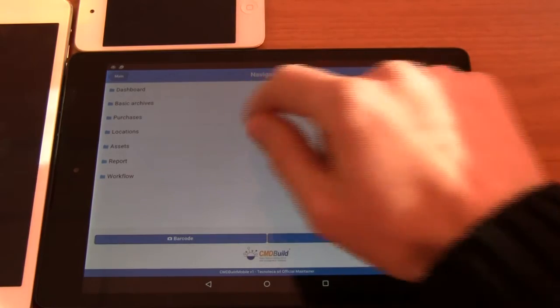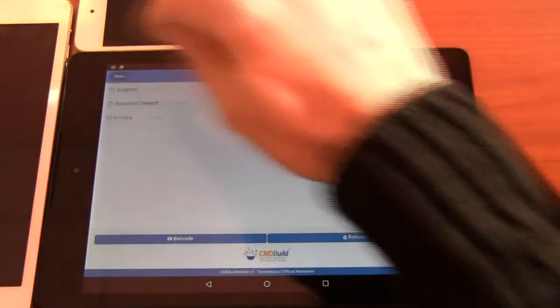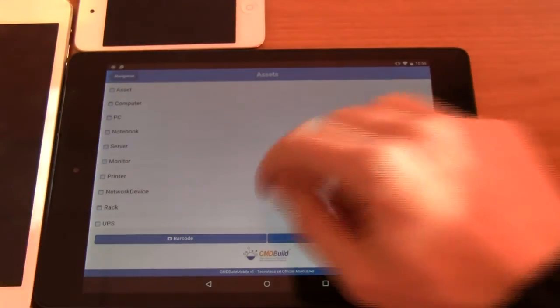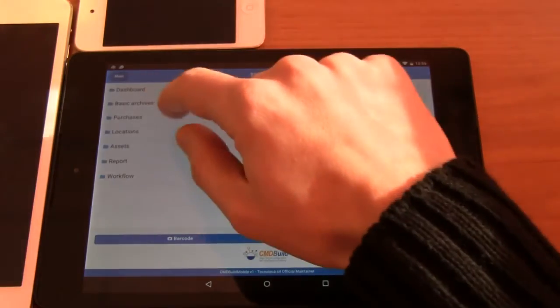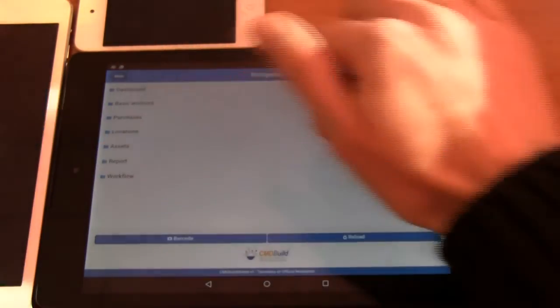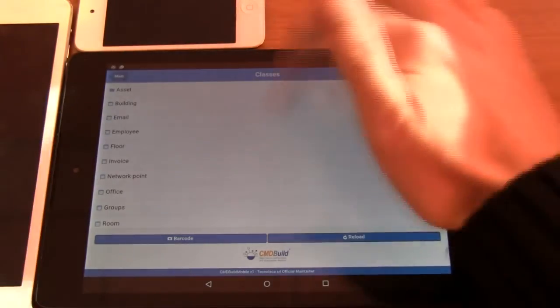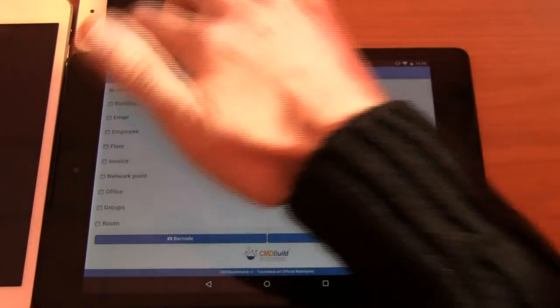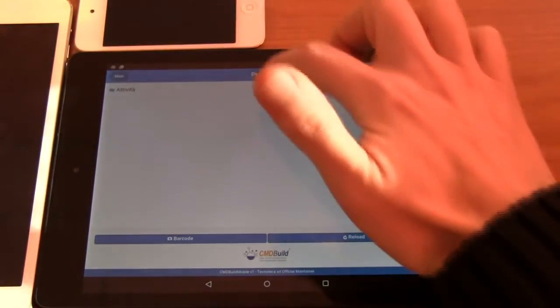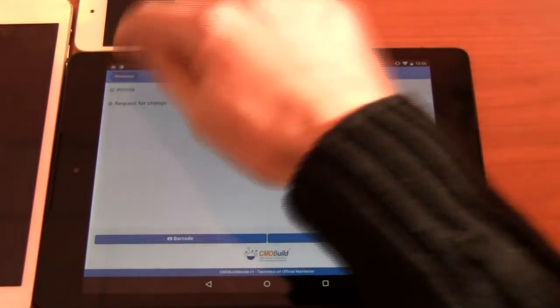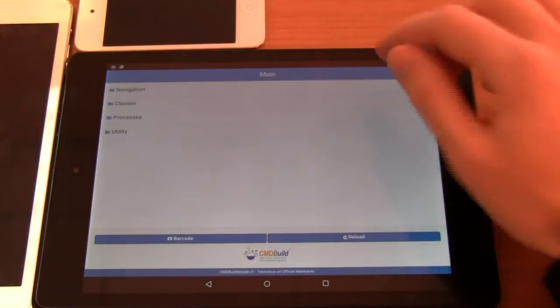Also we can click on items and enter them, and for example assets, these are all the navigation nodes of CMDBuild. If I go back to the beginning, there we have classes. It's really like CMDBuild, it's the same. Okay, and there we have navigation.